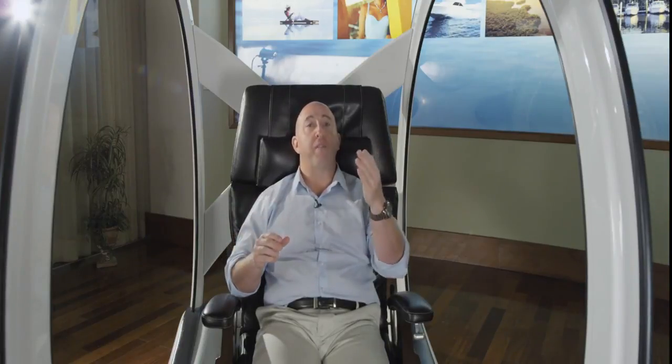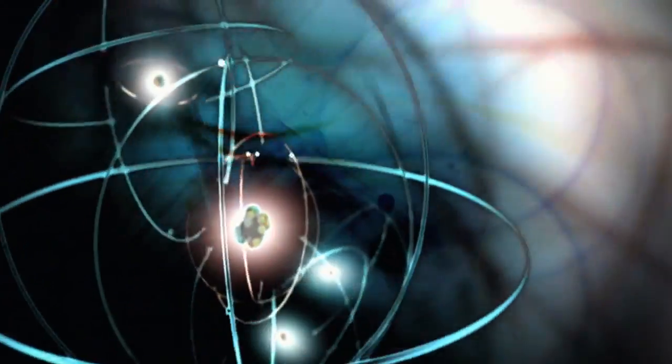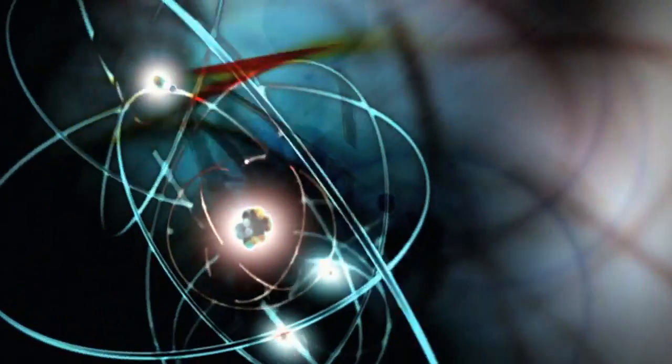So if I can offer up a visual explanation, it's as if this is your molecule vibrating erratically. It should be doing this. So when your molecules are vibrating erratically, and I'll say again, depending on what the injury is, you have bone molecules, you have tendon molecules, ligament molecules. They're similar, but slightly different, and that difference is the frequency at which they resonate.